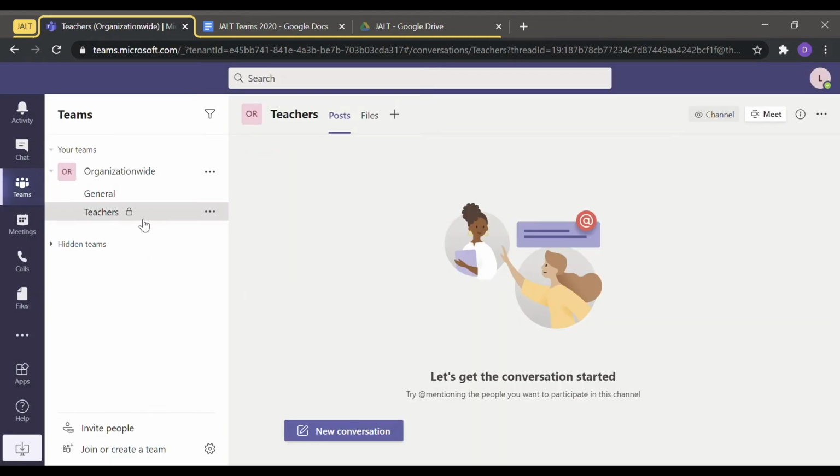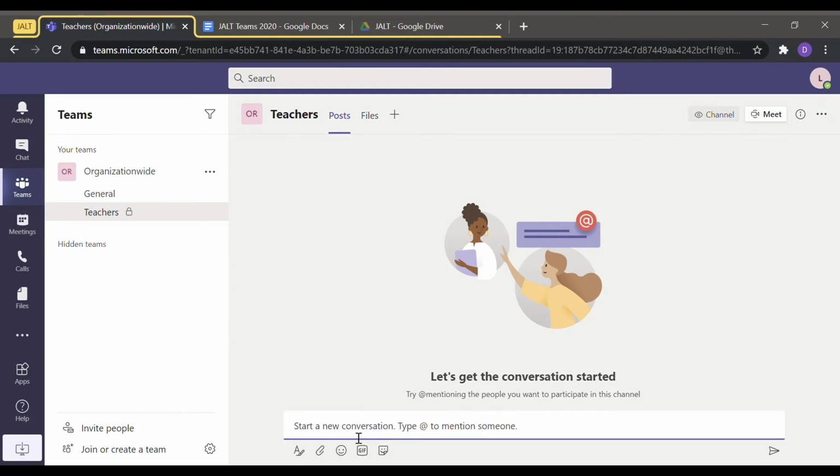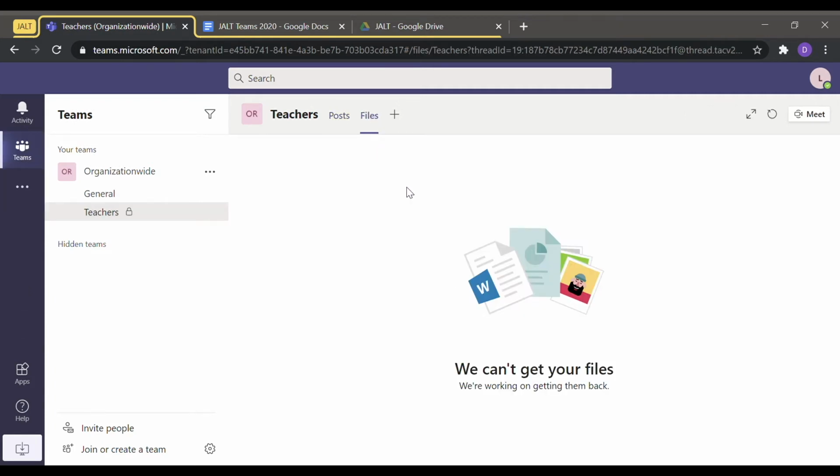So there you have the locked teachers group, and within that we can of course have conversations, we can make groups, subgroups. I think maybe most importantly, we can add files here. So if you have your syllabus and your digital gradebook and your digital attendance sheets and materials for future lessons and so on, all of that can be put here, and this can then act as a very functional database, and you don't have to worry about necessarily printing or emailing, you have easy access of this from various locations.